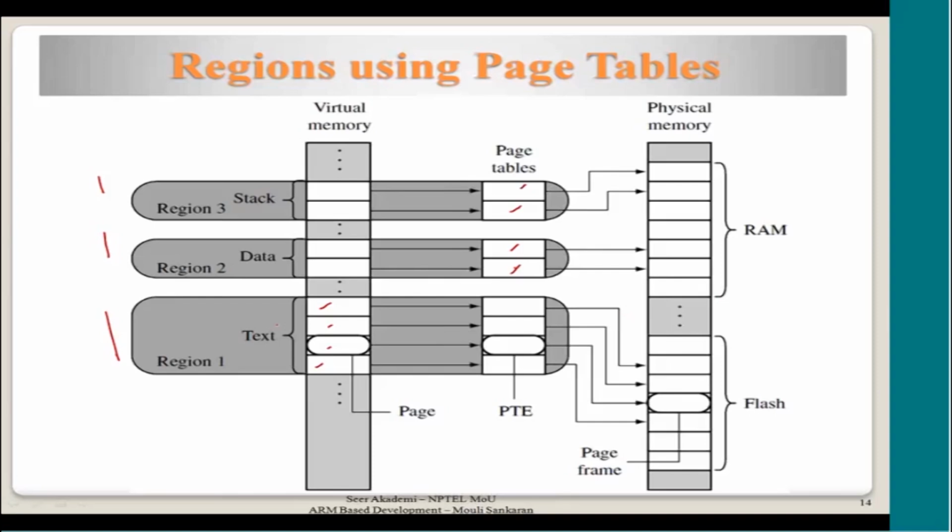So you see this here. Flash is used here for the region which is code. Actually, text is another name used in the literature to refer to the code. So code can be in flash. The data cannot be in flash. Okay, it can be sometimes. It can be written into flash also, but it is very time consuming, and the number of erases on the flash is also limited, and it involves a lot of time.